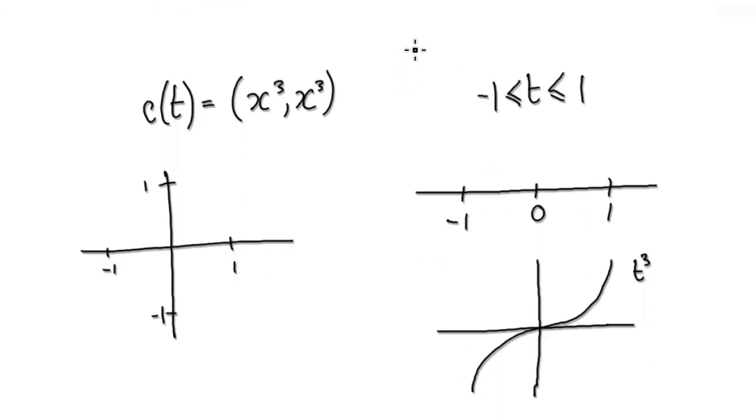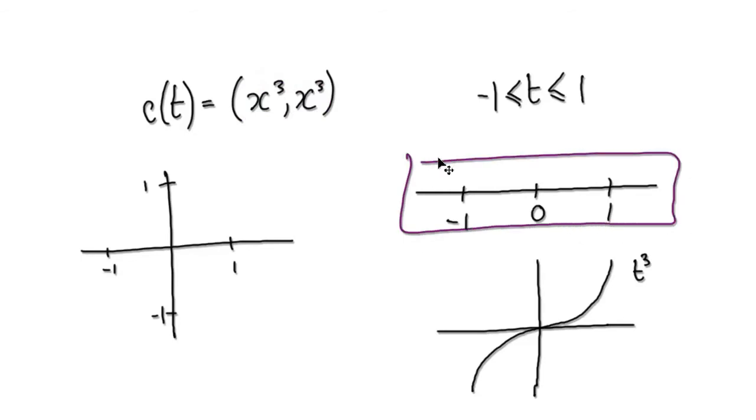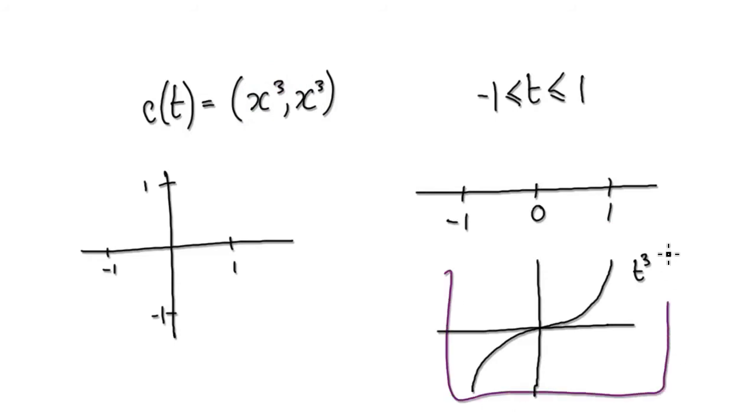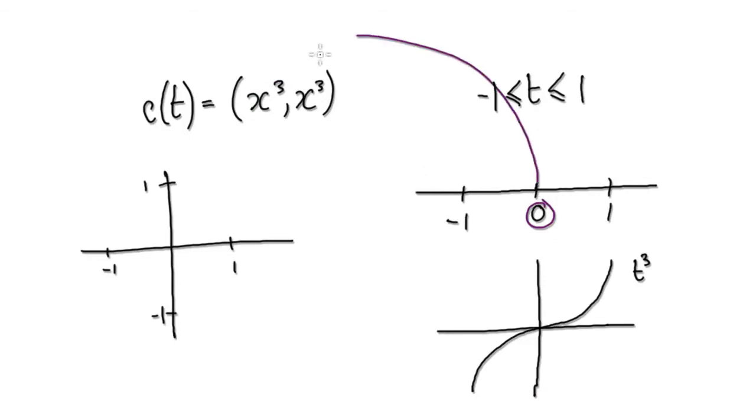So when you sketch this, again, you should be able to tell that this is going to be a straight line because x and y move on par with each other. And then picture the timeline in your mind, and then because of this, x to the power of 3, picture x to the power of 3 in your mind. So for simplicity, let's start at 0. So when time is 0, you put into here. When time equals 0, the particle will be at 0, 0. So when time equals 0, it will be right here.